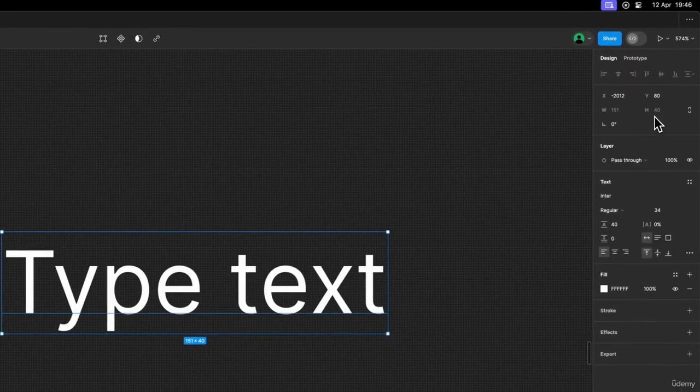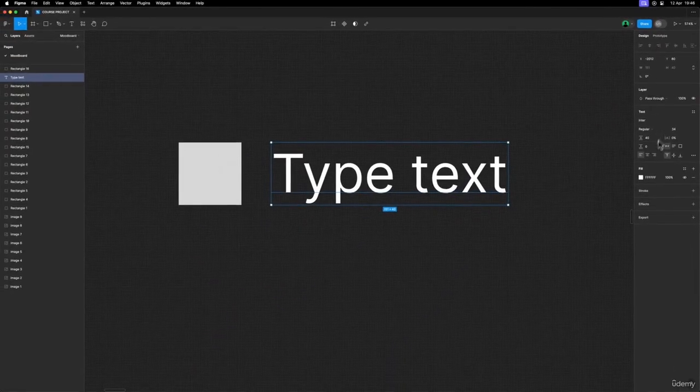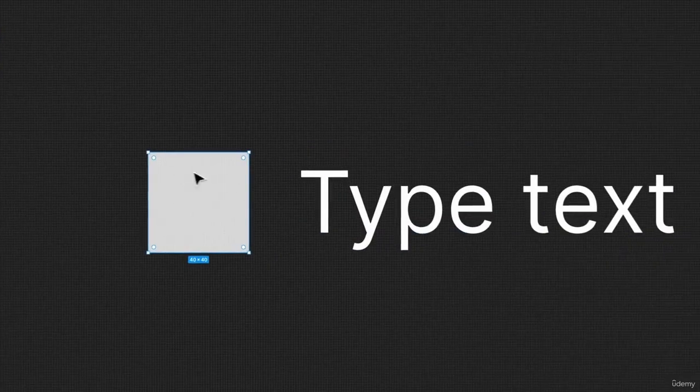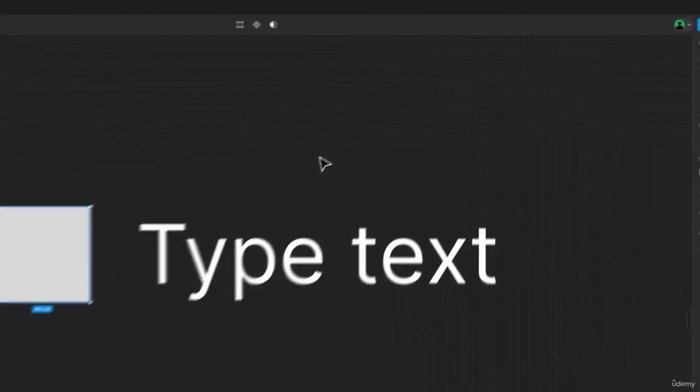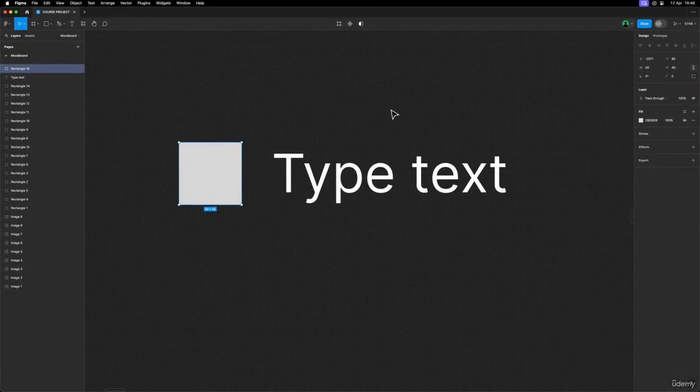Why? Because the height of this text is 40 because of the line height, and we have our rectangle that's also 40. So throughout the interface, we are going to maybe align the elements in between. So we need to make sure that everything is properly aligned. So line height is most important stuff, not so much with the font size.